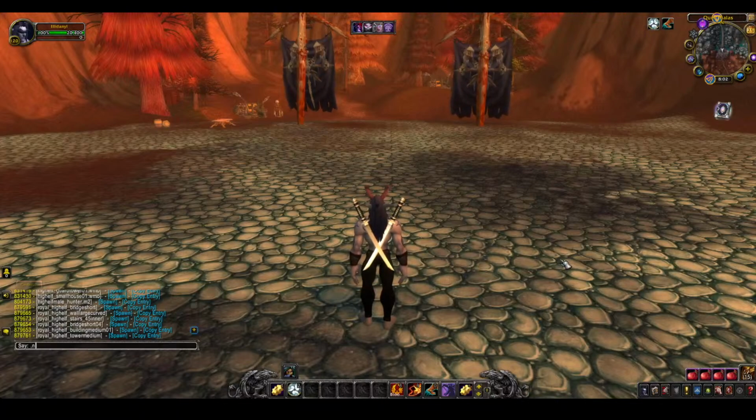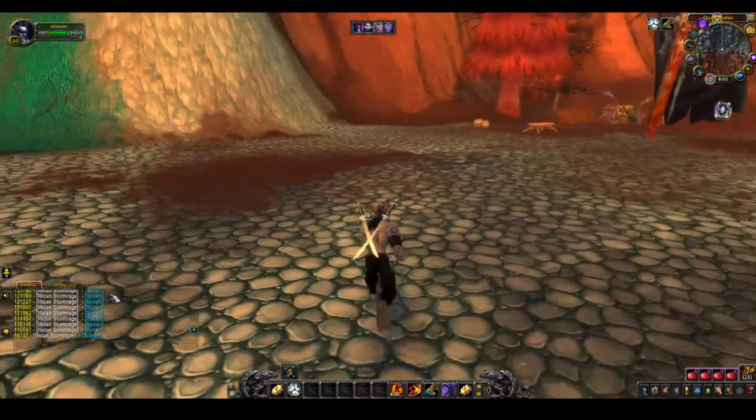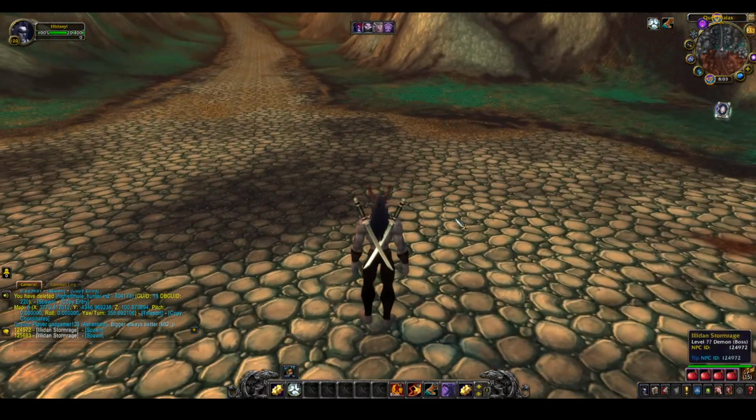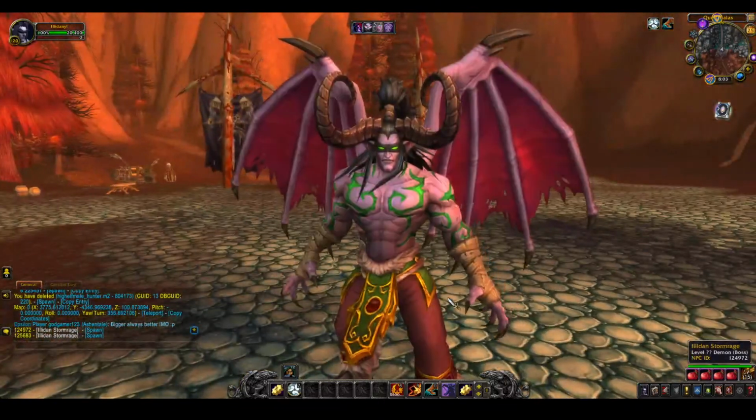You can even spawn NPCs of your own, or you could look them up. To do that, you either get the NPC ID and then go to NPC spawn and type in their ID, or you could go to look up creature, and I'm gonna say Illidan. As you can see, there's lots of different models of this because they're scripted another way. And as you can see, he'll appear.